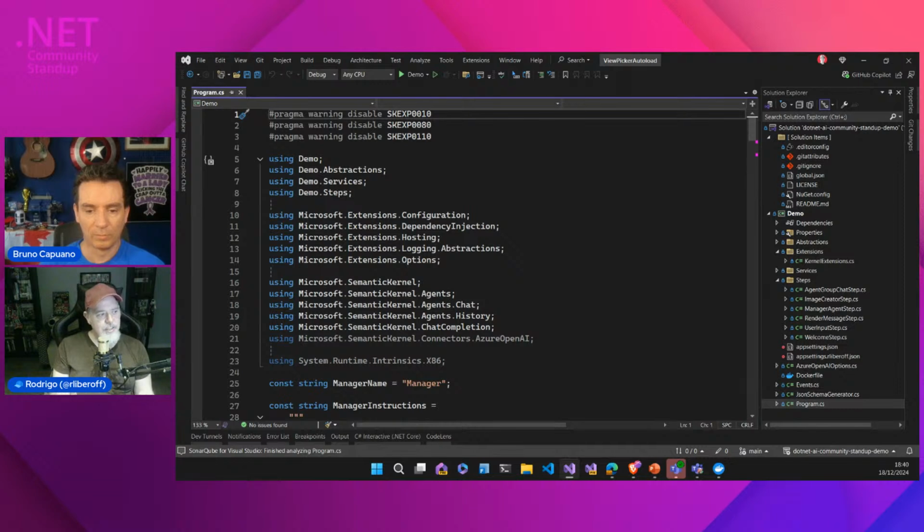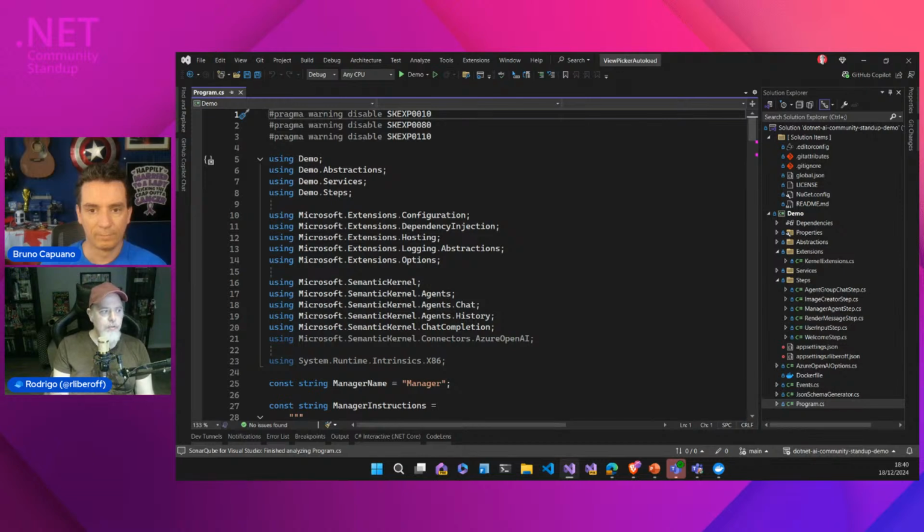So I decided to create a small marketing agency here. The idea is that a customer has a weird idea and is going to provide that idea, as customers usually do, with very few words and in a very cryptic way. We are going to provide a slight idea to this creative company, and this creative company is going to use agents. One agent is going to be the manager, the one that is going to control all the process for the creative agency to create a copy and an image for the idea of the customer.